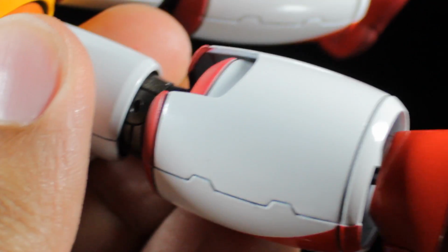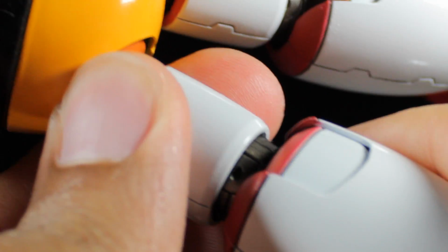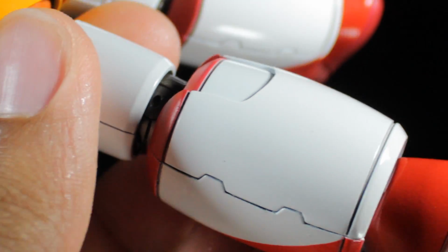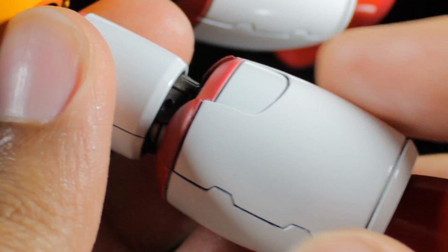Moving down to the knees here, you'll notice we have some more great engineering going on. So first and foremost, these knees are single jointed, but as we bend the knee, you'll see this panel disappear. So bend it and it folds all the way down on its own. Pretty cool. When you straighten the knee back out, you'll notice this panel stays down. All you have to do is push it back up into place, and that's it. So some great engineering going on. So again, we bend it, it's automatic. Straighten it out, push it back up, and now we're back into place.